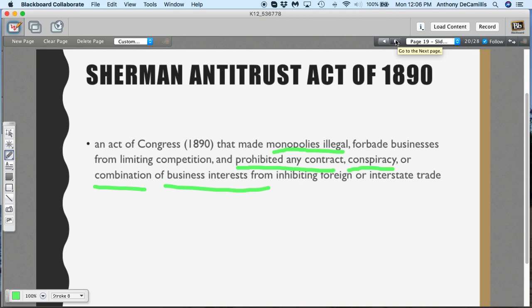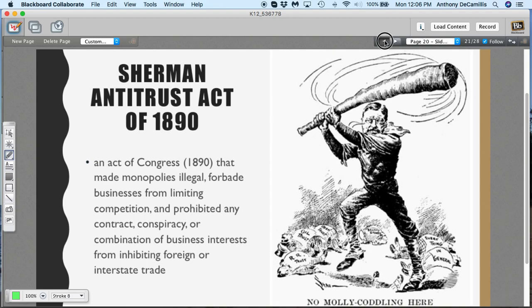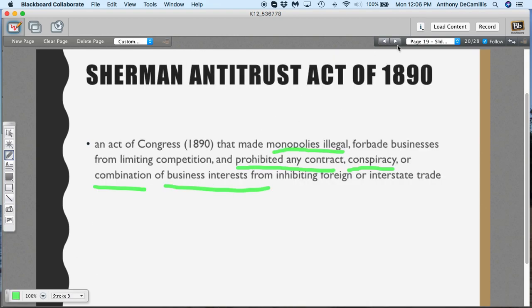So we have a law on the books that bans monopolies. However, in fact, I should go back. I shouldn't get to him yet. You're like, wait, what was this guy? No, we'll come back to it. Here's the idea. Oddly enough, as important as this is going to be, it's not going to be that important for like 20 years, or even 30 years. Here's a law that gets put in the books. There's some long history behind it as far as who wanted it, who didn't want it, and how controversial it was and wasn't. But honestly, at the time, it didn't do a whole lot.